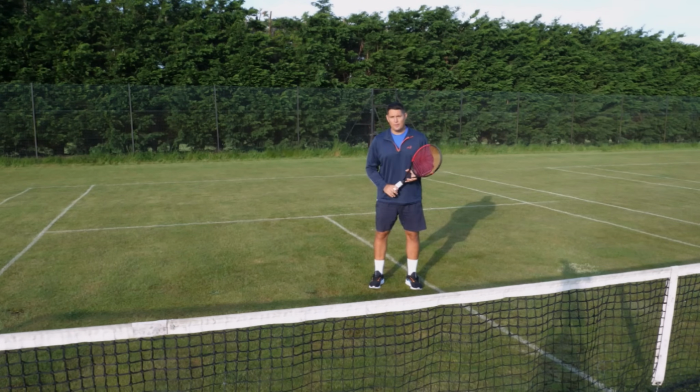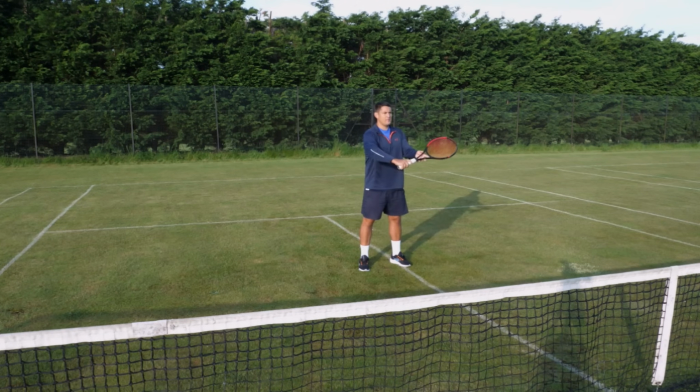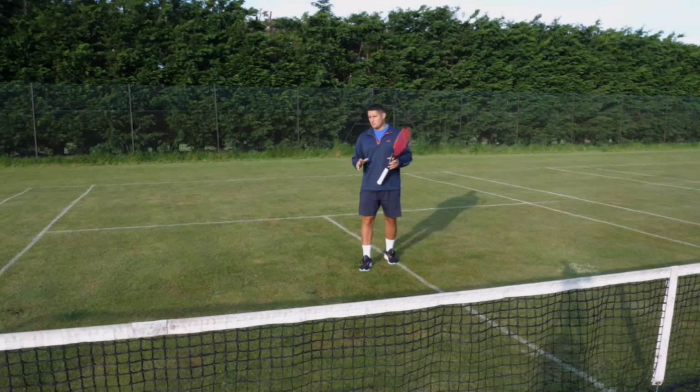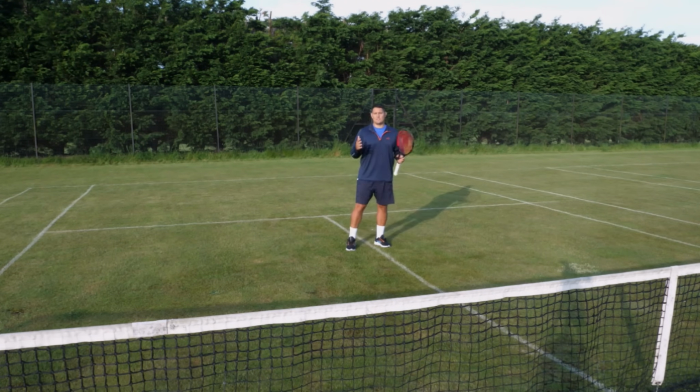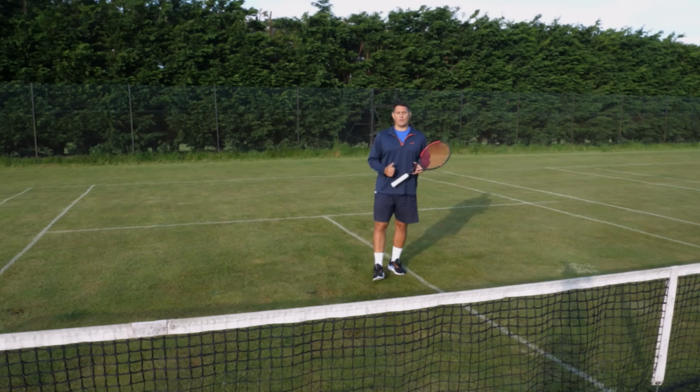So a quick recap. Step one to becoming a better net player is imagining that we're going to catch the ball on the strings, which will reduce the amount of backswing that we have, creating time for ourselves. Step two is using the right footwork, depending on the situation. If the ball's close to you, one step. If the ball's further away or you're closing the distance, that two-step pattern. And step three is where you're aiming those volleys.